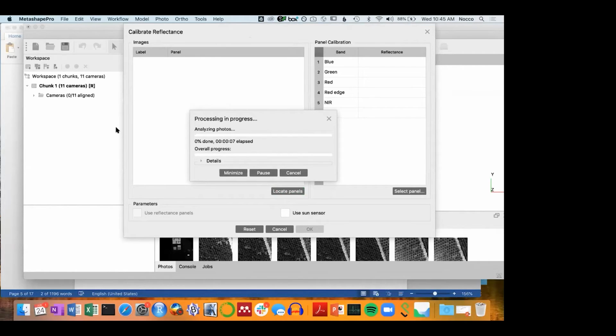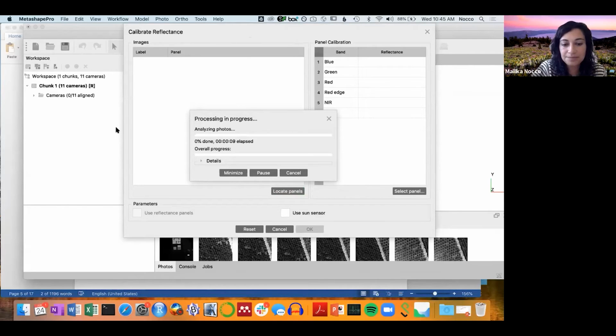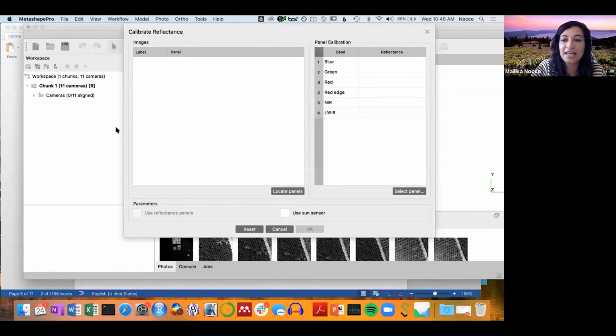And what it's doing now is it's going through and it's looking for the calibration images, because if you are using any of the MicaSense cameras, oh, there it is, good.